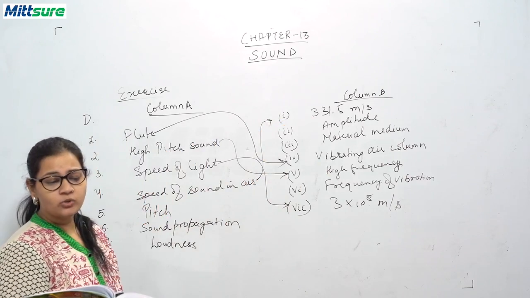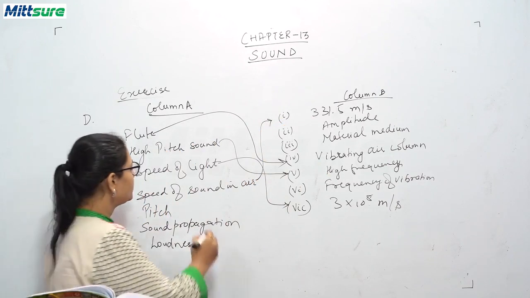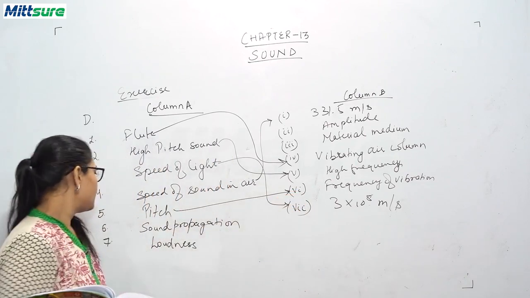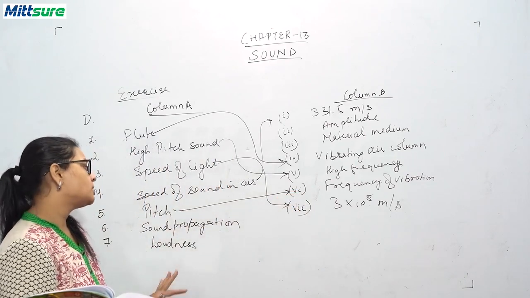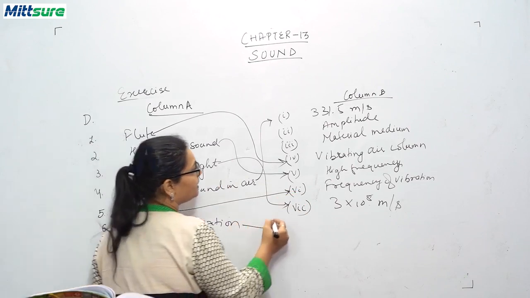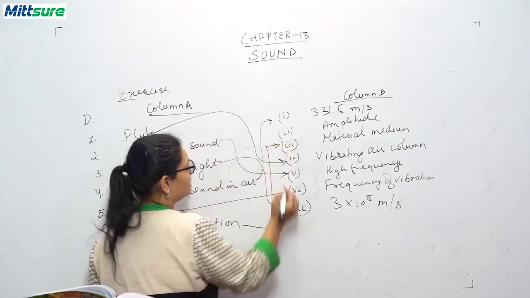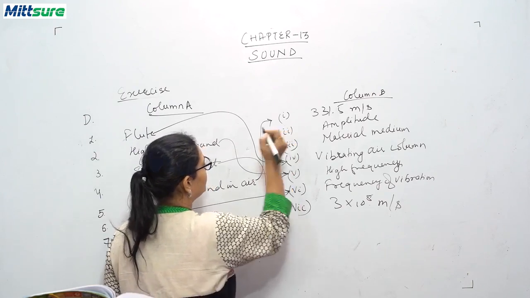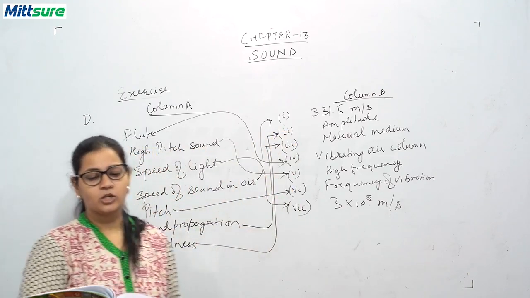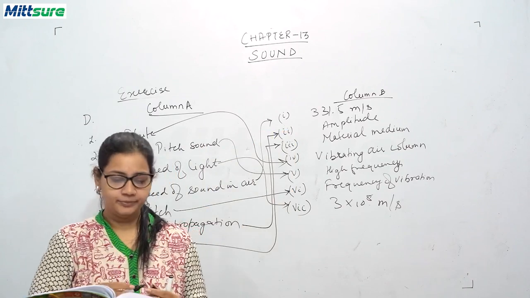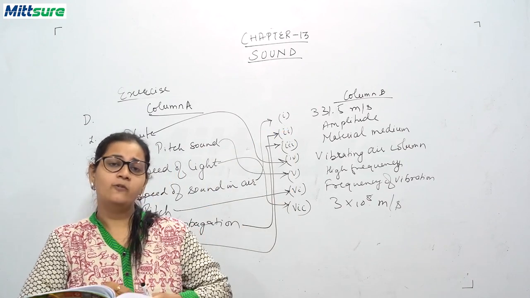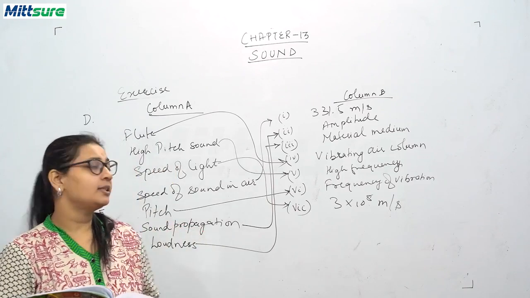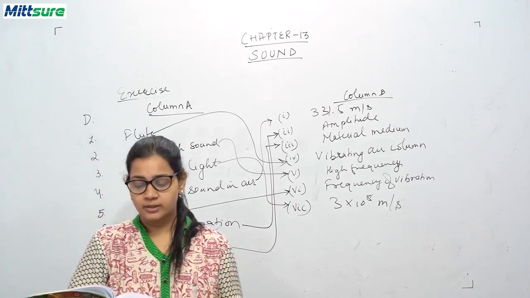Next is pitch. Now what is pitch, students? Pitch is frequency of vibration. Okay. Now sound propagation. Sound propagation will be requiring a material medium, and loudness is defined by the amplitude. Okay. So this completes the match the column A with column B. Okay. Now we will be doing the next question, that is E. That is define the following terms.